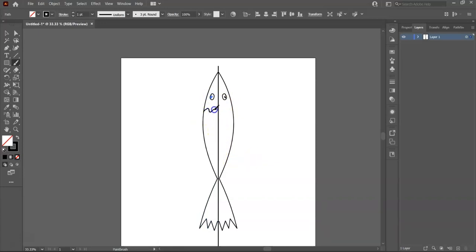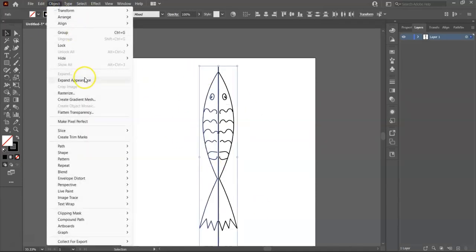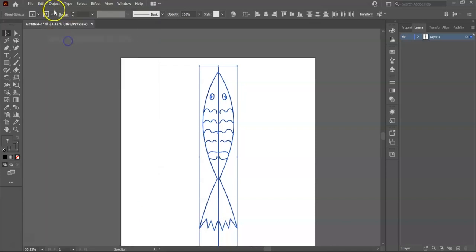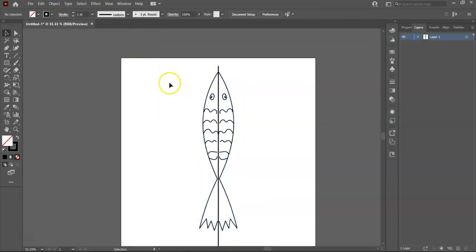Draw the scale. I'm not actually aiming at perfect drawing, just drawing to show you how it works. When you are done, select the entire image, go to Object and expand the appearance. Then ungroup many times. Select the line and delete.